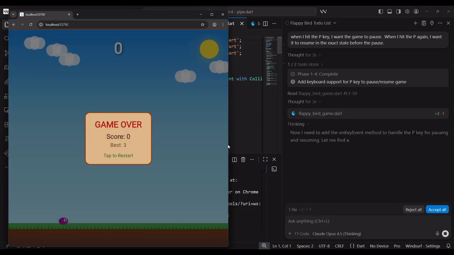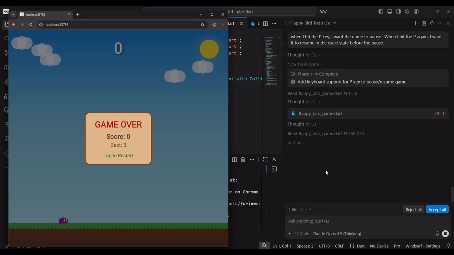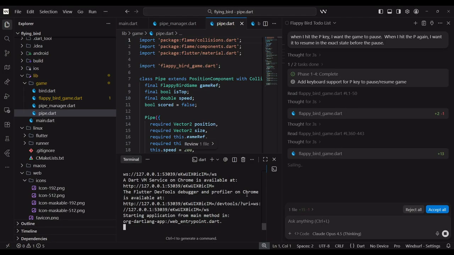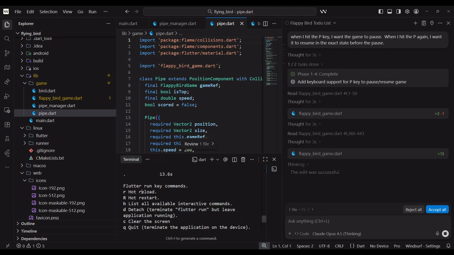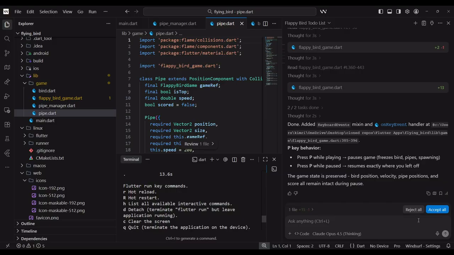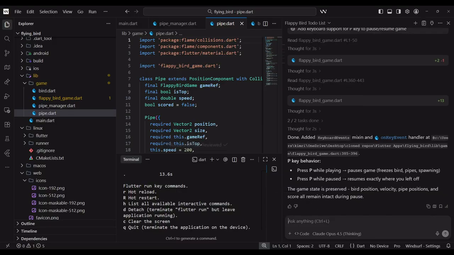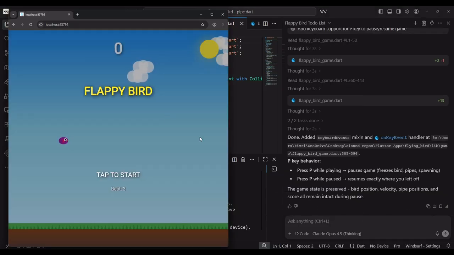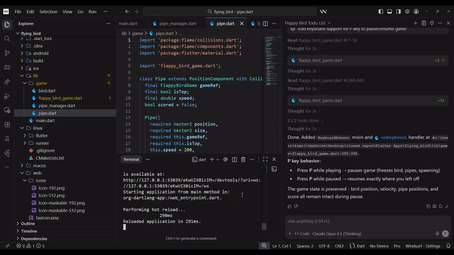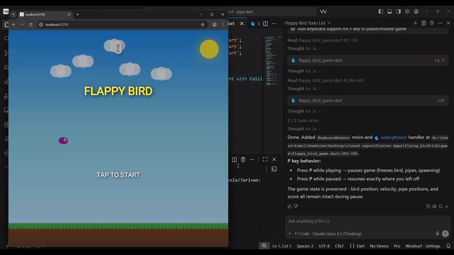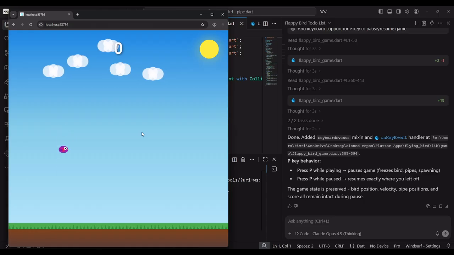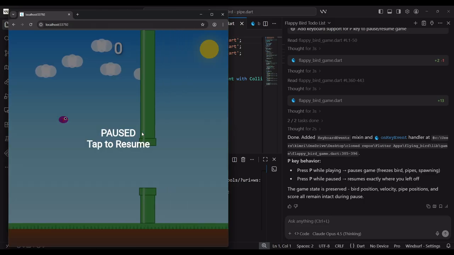Let's see how this works. R and capital R, okay. Accept all. All right. Oh, R. Pause.